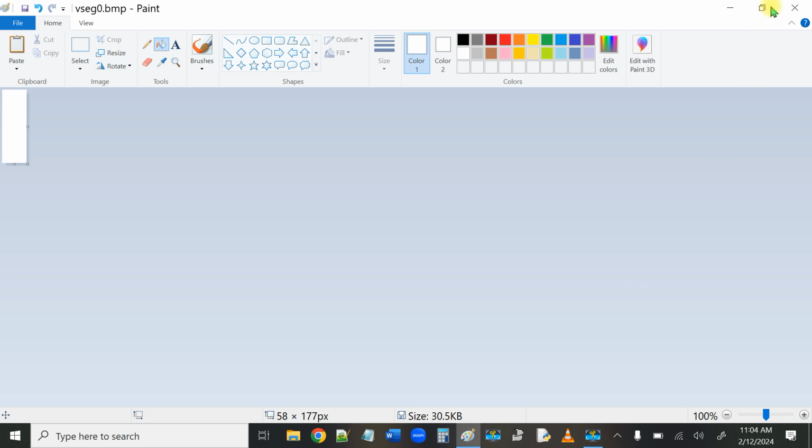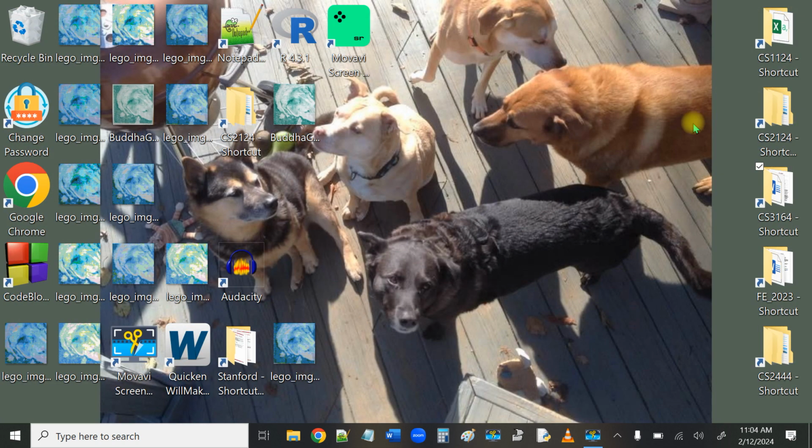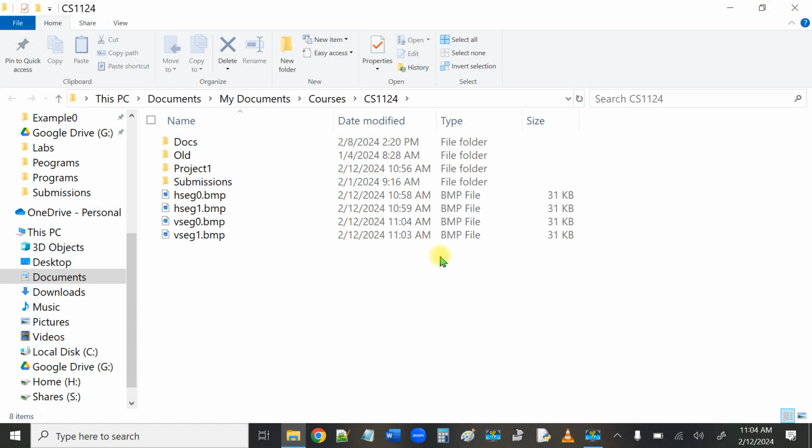Okay. Who has a question about Paint before I shut down Paint? I'm shutting down Paint. Let me go to the folder for this class, not the other class. And looky there. Let me change the view so we can actually see the segments.